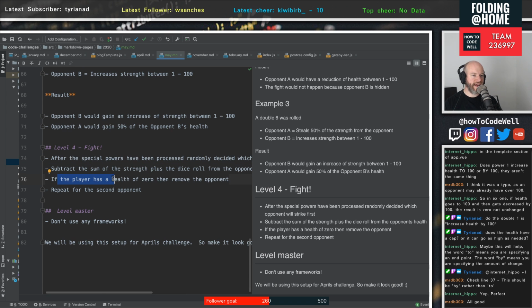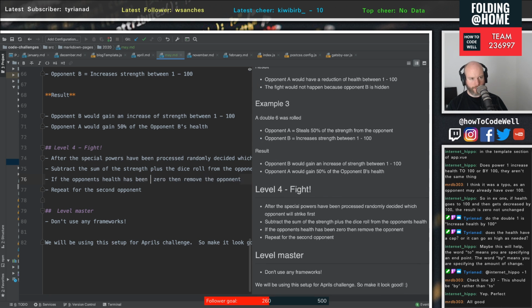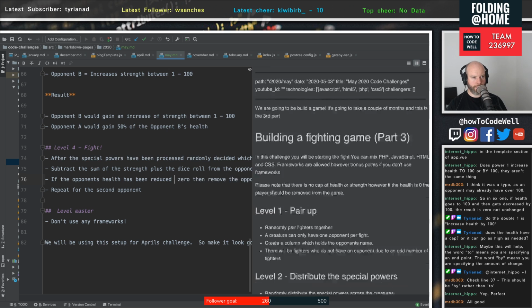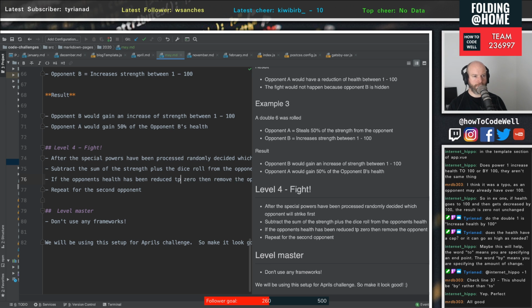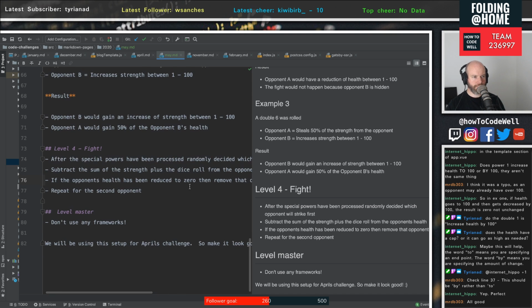If the opponent's health has been reduced to 0, then remove that opponent, okay? And then repeat for the second opponent, because obviously you're doing it in a pair.